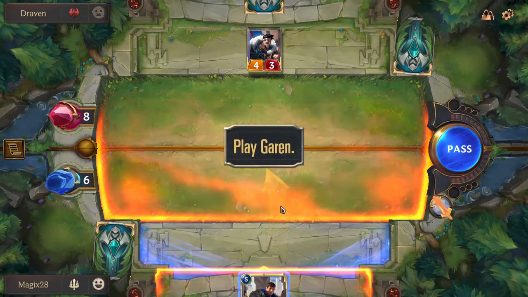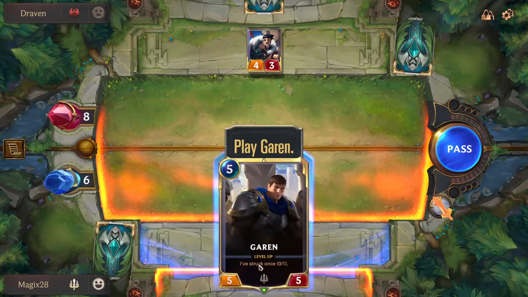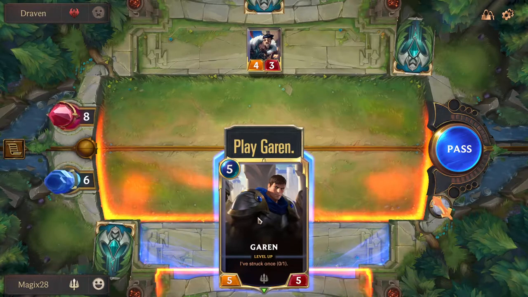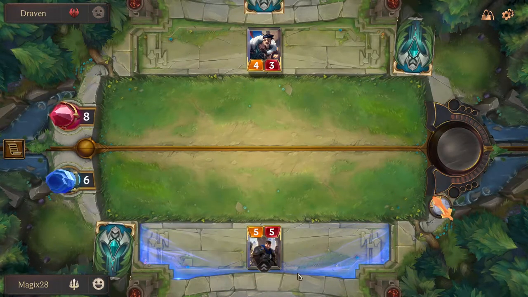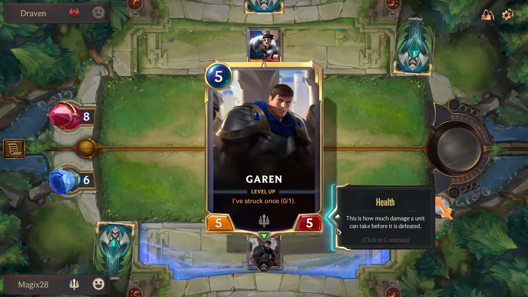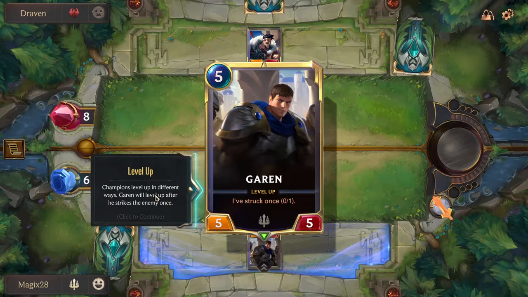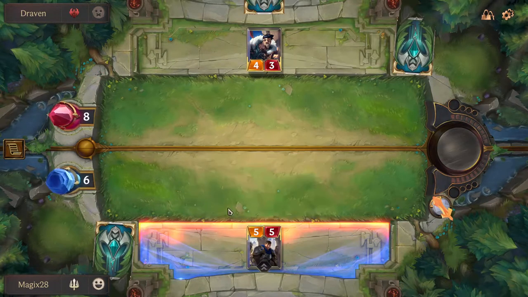These are probably the champions that you pick in League of Legends. I was more of a Dota player, but the card game equivalent of that isn't that great, I think. Well, we play Garen. Somehow, put him on there. Yeah, so this is the attack power, in this case 5. This is the HP. And he can level up after he strikes once here. When you play a unit, it goes here, yes.